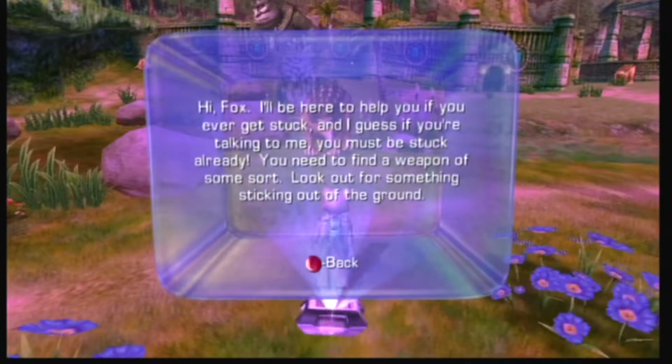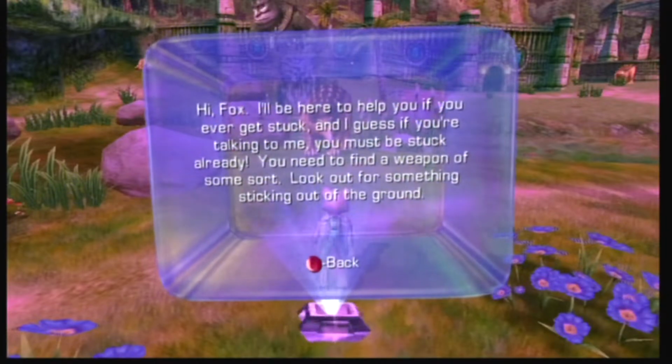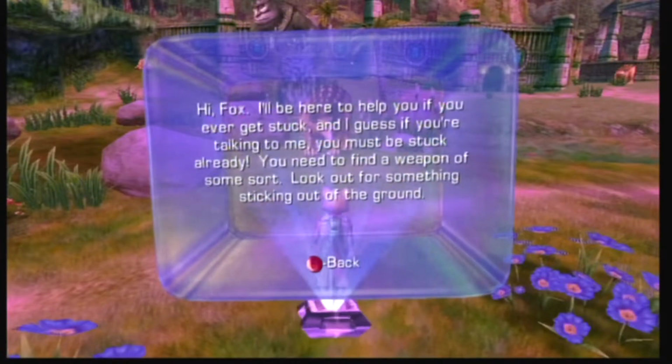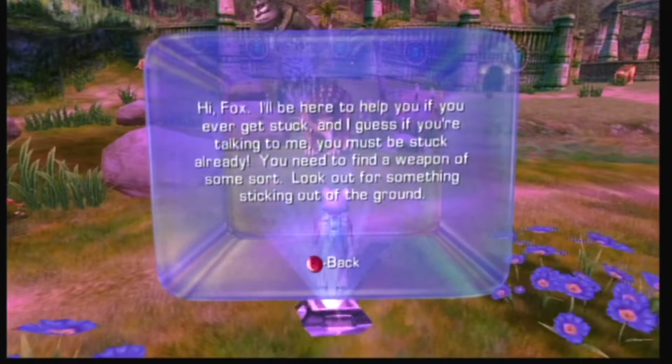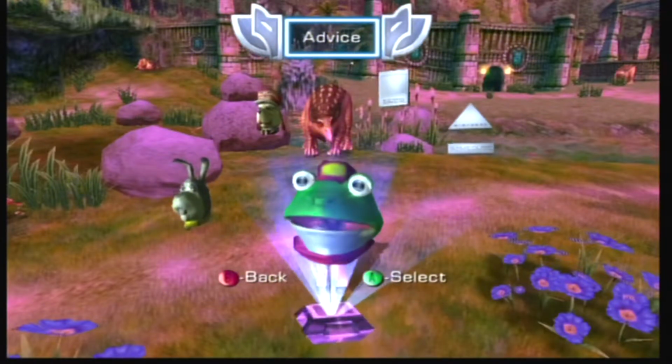need to go. Hi Fox, I'm here to help you if you ever get stuck. I guess if you're talking to me, you must be stuck already. You need to find a weapon of some sort. Look out for something sticking out of the ground. Come back when you need me. Slippy, over and out.